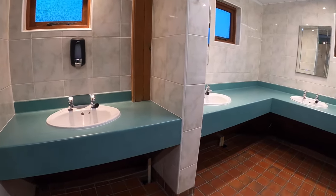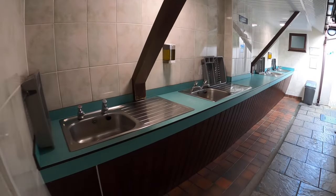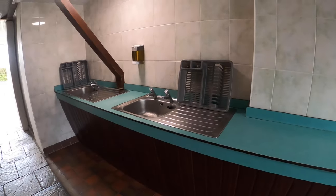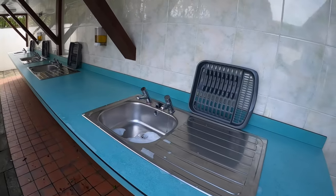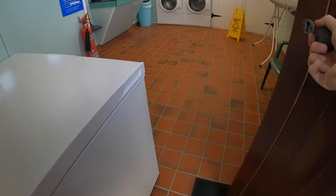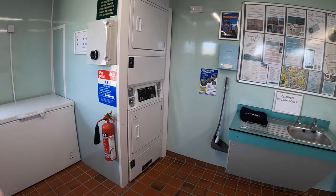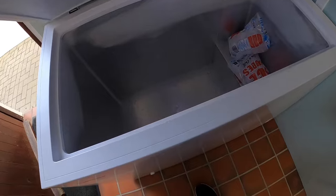Let's move on to some of the other facilities. The dish washing area is under cover but it is outside, so it isn't the warmest washing up area we have been to. However, the hot water is good and they have plugs and drainers included. There is also a large launderette with washers, dryers, and an ironing board, but also a large freezer should you need to store anything or just refreeze your ice packs.